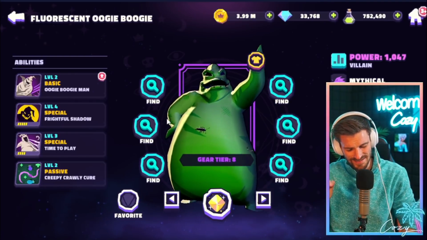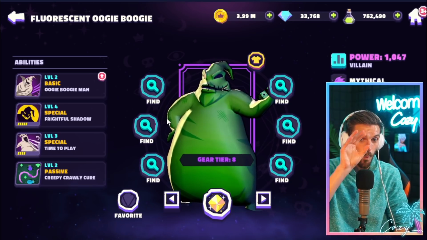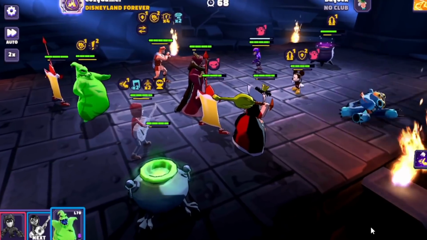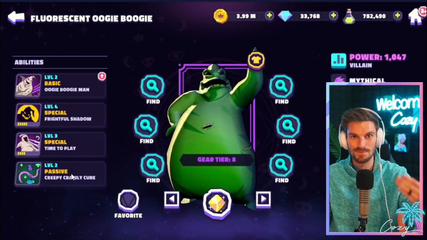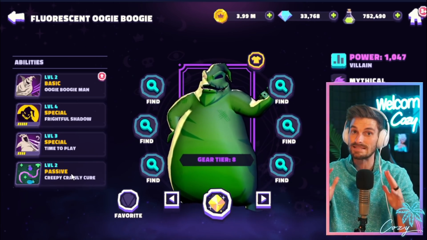Now, if that wasn't enough, Oogie Boogie's also going to be getting taunts and crit immunity with that 1 special. Just getting that out there, he can purge and do good damage with time to play. And in addition, every time he's hit, he's going to be able to cleanse some harmful effects. Oogie Boogie is going to be such a reliable and solid tank within this new raid.